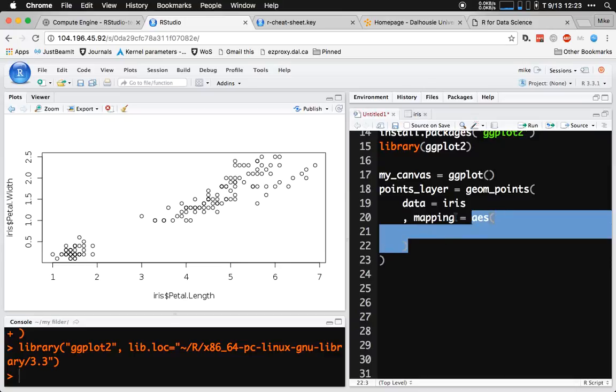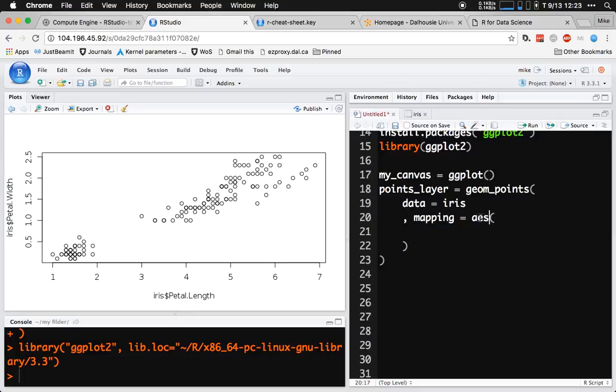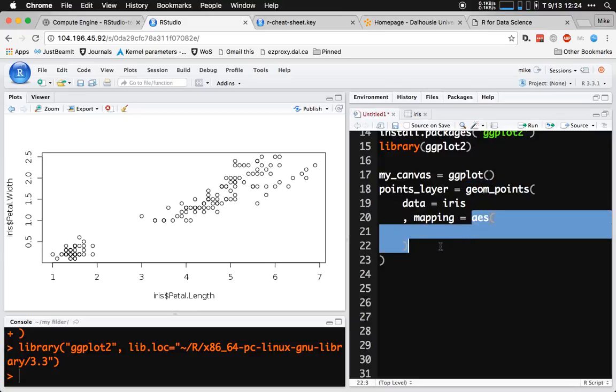When it's done running this, whatever this does, I haven't told you about it yet, it will have some sort of result that in turn will be provided as the value for this argument mapping, and then it will go on to run the function geom point. So it resolves the functions that are the innermost part of whatever nesting structure you have first, and builds back out.